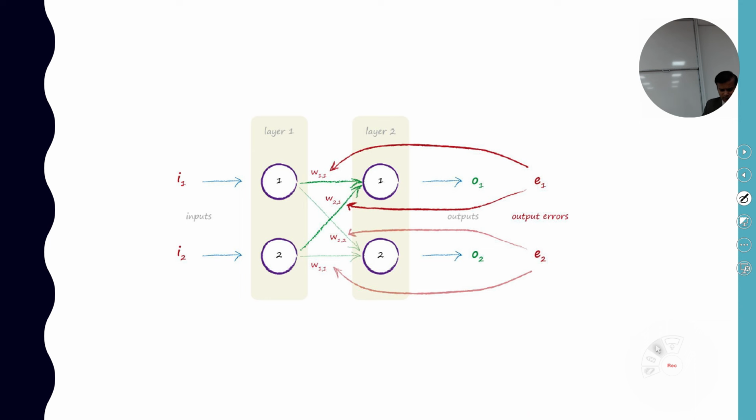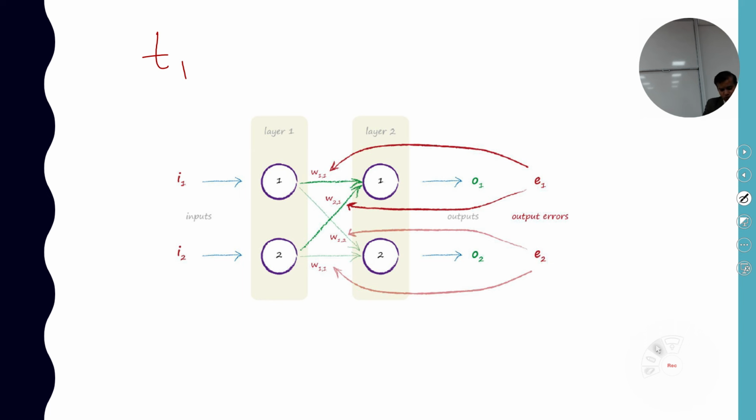Okay, let's think about this for a while and see how it can be done. Actually, there is no dependency between the two sets of links that you have. So now we'll talk in terms of E1 and E2, because we talk about error, right? Since we talk about error, let's think about the actual outputs, that is O1 and O2. Remember the difference between the desired output provided by the training data. We have another term, T1, which is the desired output provided by the training data.